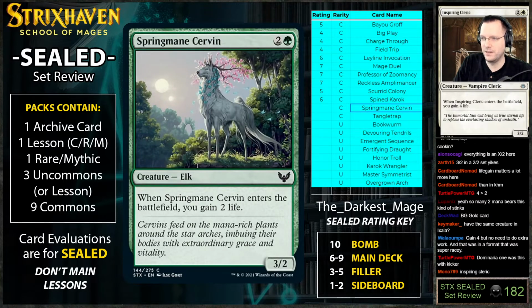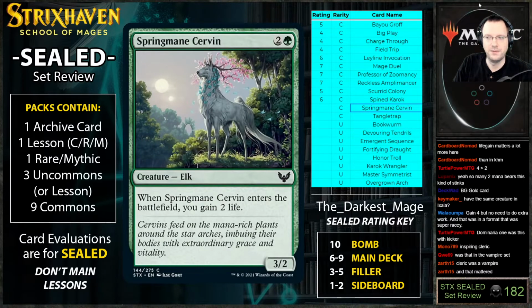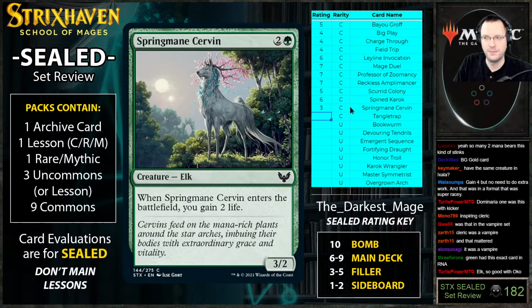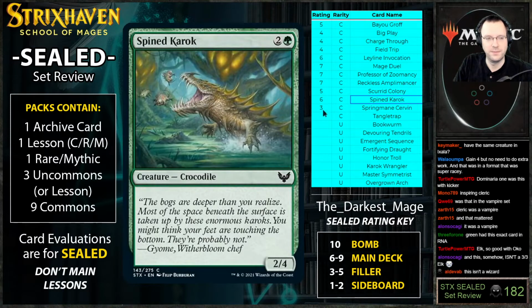Inspiring Cleric was really good. And that gained 4 life. But that was an aggro format. And this doesn't look like an aggro format to me. And this is gain 2 life and not 4. And that Cleric was also a vampire. Yeah. There's a lot of things going on there. This is probably a 3. Might even be a 2. I think it's way worse than the 2/4. I think it's way worse than this.